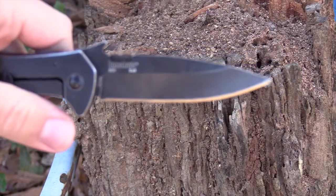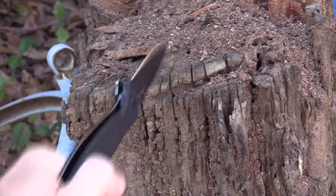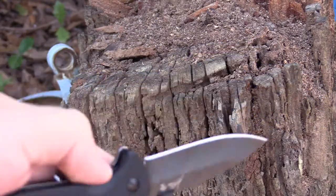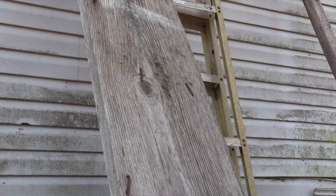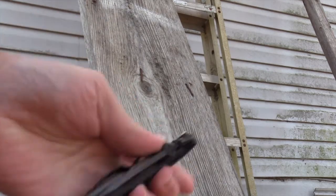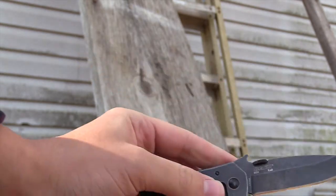Alright, moment of truth, spine whack test. So, seems to be holding up pretty well. Thankfully, it didn't fail. Let's do that on a little harder surface. So the lock seems to be very reliable on this knife, and that makes the knife just so much more special to me.